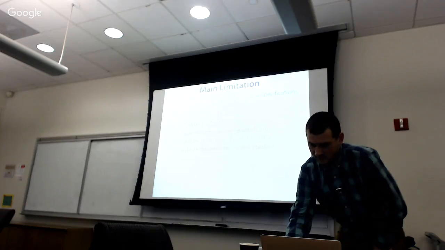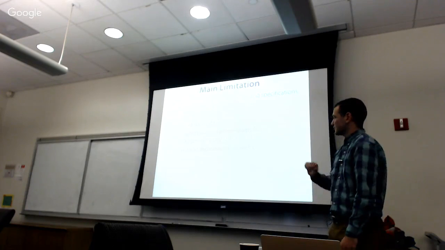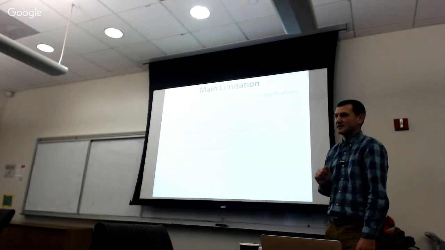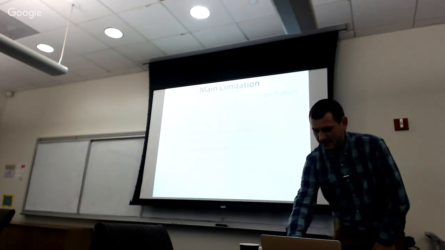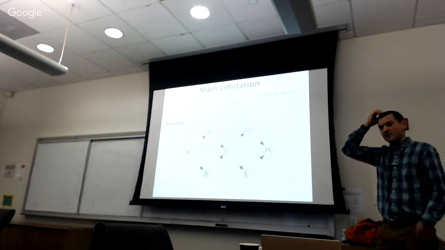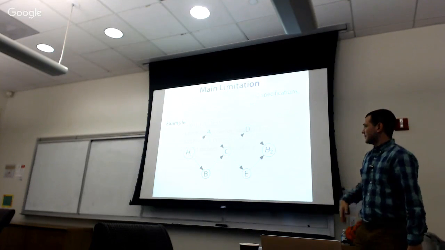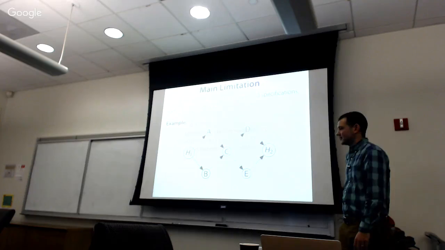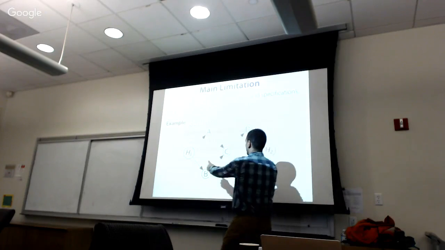Okay, so I'll show you some numbers in a little bit, but that's how the synthesis algorithm works. The main limitation, of course, is that there are topologies, configurations, and specifications where there's no correct ordering we can use. The prototypical example is this double diamond example where you'd have to make a coordinated change here.